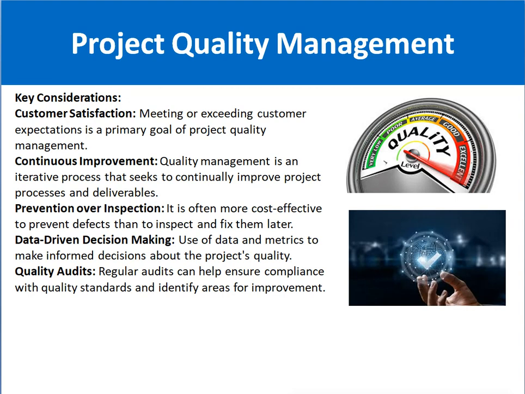Then continuous improvement, that whenever we are doing the audits, whenever we are doing the sampling, there should be some improvement in the process. Another thing is prevention over inspection. That means the main objective is a proactive approach, that prevention is better than inspection. Basically if you have made something and then you are recalling it, then you are getting the information that there is some problem or issue in the product, so it's better to choose prevention over inspection.